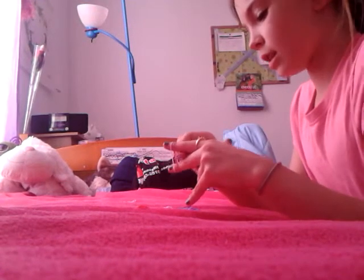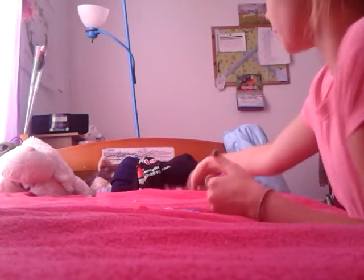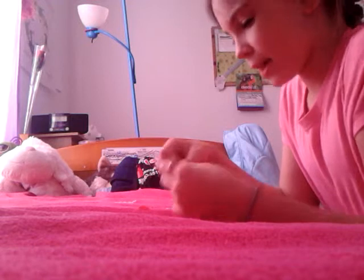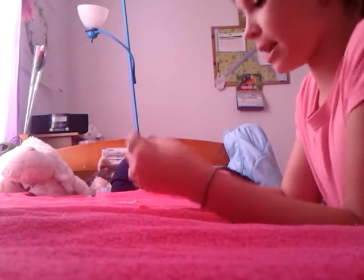Now I'm using colorful loom bands. I bought them from the gas station. I mean, you can buy them cheaply from anywhere. You can get them at any gas station. Most gas stations have them. Some might not.